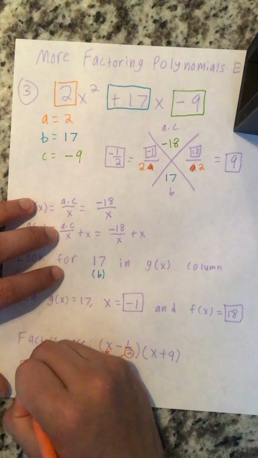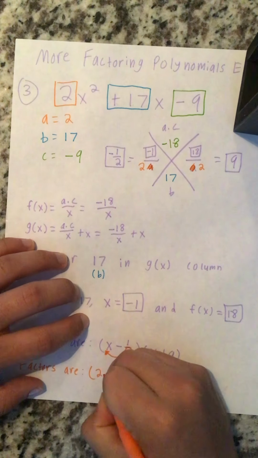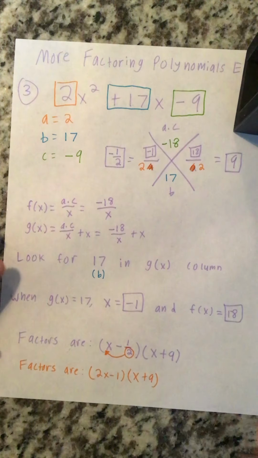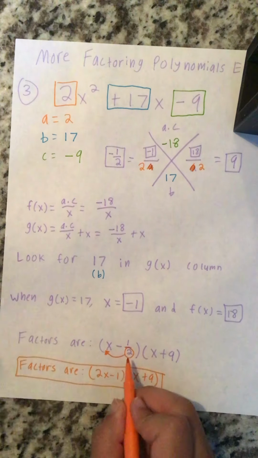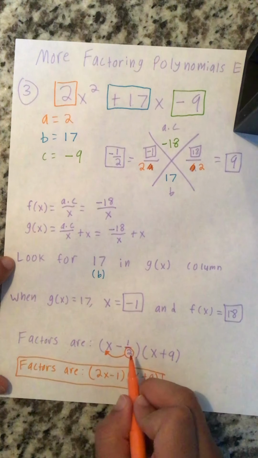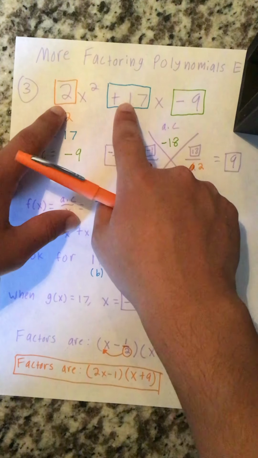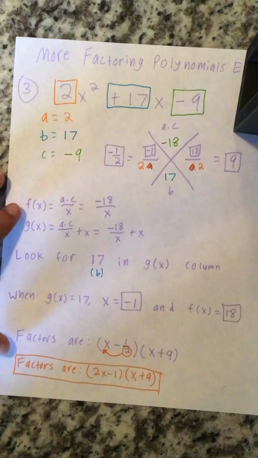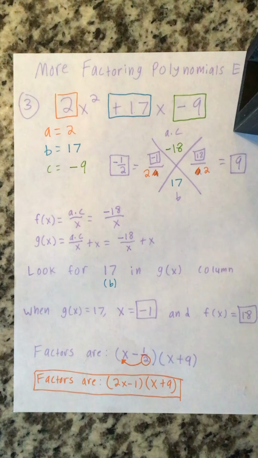So my real final answer, my factors are, the proper answer should be 2x minus 1, x plus 9, okay? That is my real final answer. That's the proper answer, okay? Although if you got this, that means you did everything right, okay? You just have to do that one last step of bringing this to the front, okay? So the two factors of 2x squared plus 17x minus 9 are 2x minus 1 and x plus 9, okay? That's it. Pretty easy, okay? Hopefully y'all are okay with that. And we're going to do a couple more examples, and that'll be it for this video, okay?